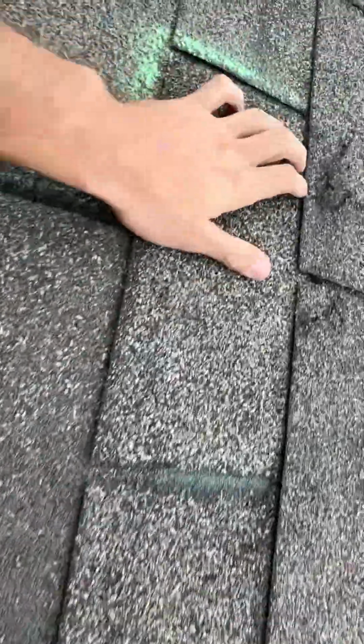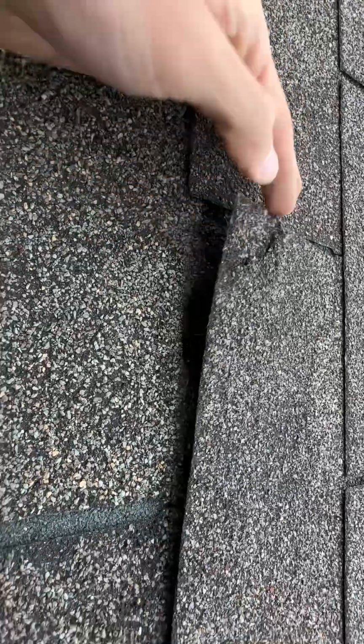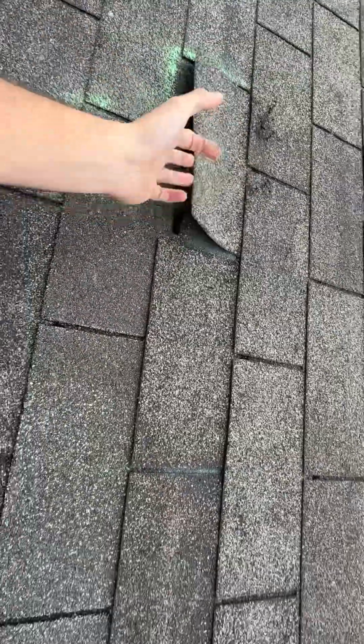Also, we have the shingle rips and the tears when trying to unseal shingles. We got damage to the sealant strips. This roof is not repairable without causing further harm. That's why we are requesting for the system to be replaced.